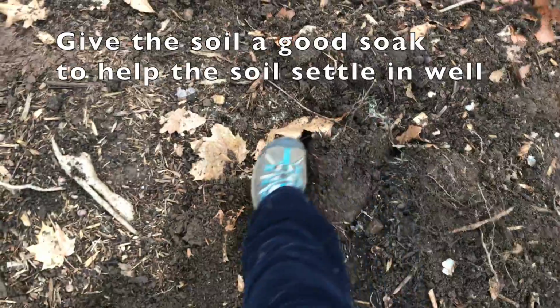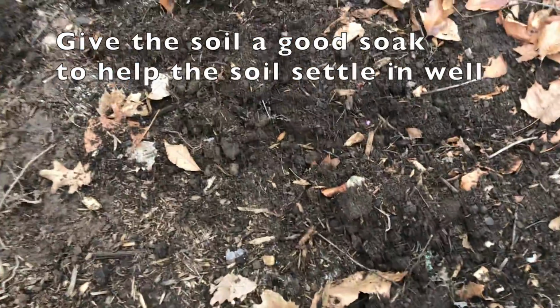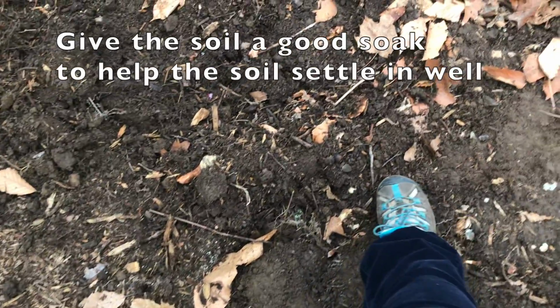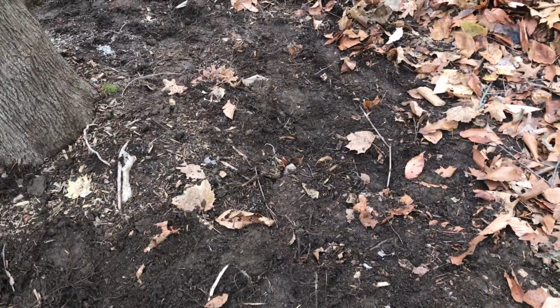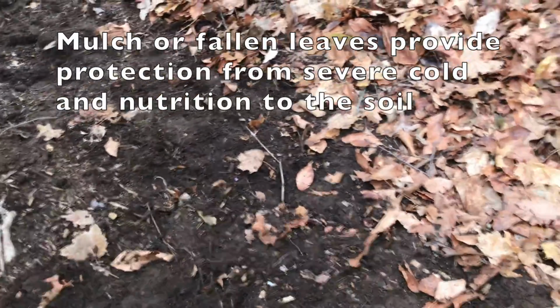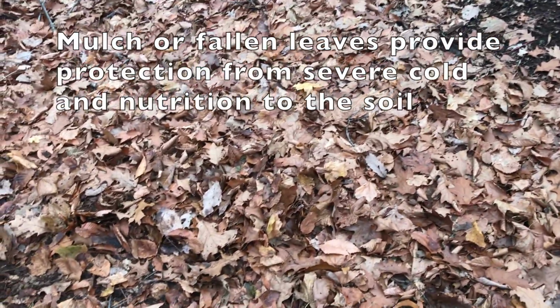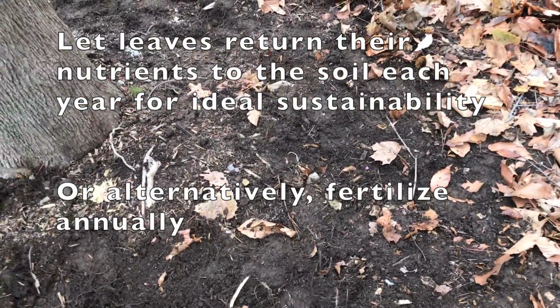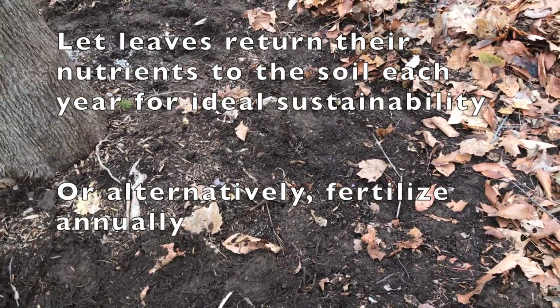This is the next step. I'll just sprinkle a little water on here, and that's less to hydrate it than really, again, to help distribute that soil nice and evenly. I'll also, for good measure, go ahead and put some mulch over it, or actually in this case, I have plenty of leaves that came off the tree, and I'll just put those leaves back over top just to help them get kind of cozy for the winter.